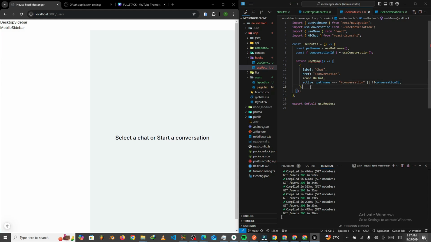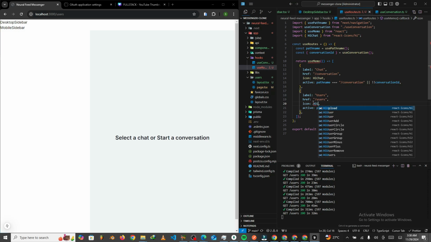Being able to pass the first object, let's not waste too much time. We just copy this down here, and then we see users. Now right after doing this, all we have to do is pass in users for the href. Then over here we'll see HiUsers. You get it?